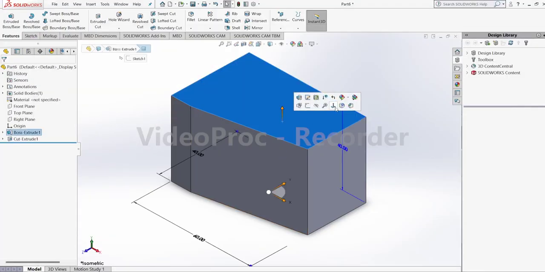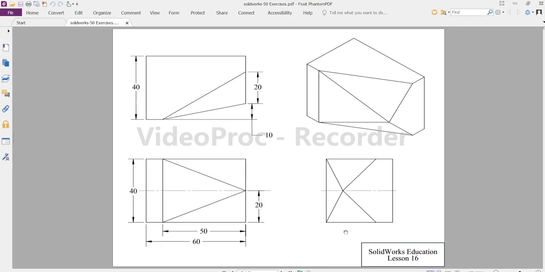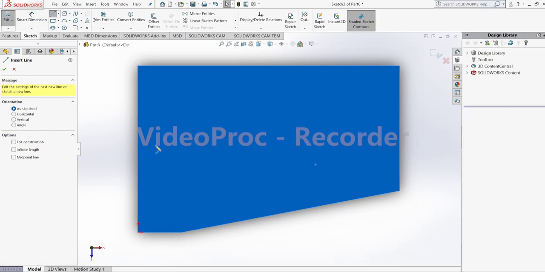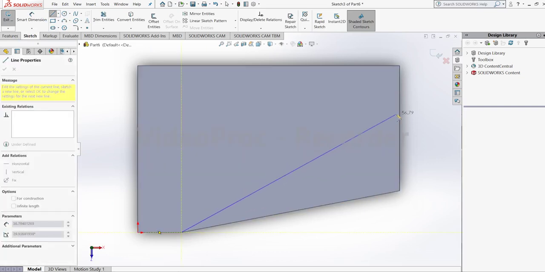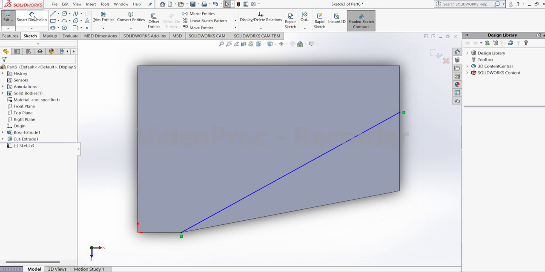So click this, select normal to, then draw this line. Simply draw this line and make it a construction line. Go to sketch, line, starting from here, anywhere, right click, select, go to smart dimension.